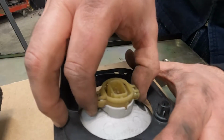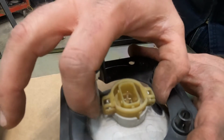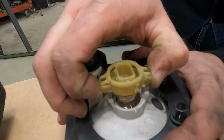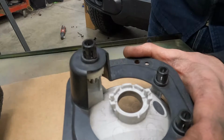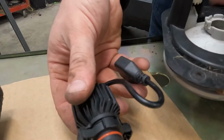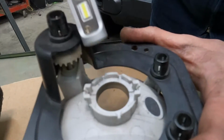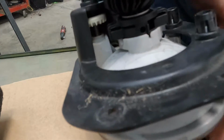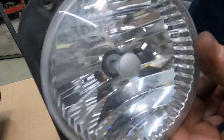So you can replace this bulb while the fog light assembly is still in the Jeep, but just for YouTube purposes, I kind of wanted to show you how it comes out because it is kind of weird. But you got to press these 2 tabs on the end and just kind of walk it up. So it's not that bad, but it can be kind of intimidating when it's on the vehicle and you can't really see. So the new LED bulb just plugs right in. It only goes in one way. This side has one indication and this side has two. So we'll just kind of push it in and it's in there. Looks pretty good.